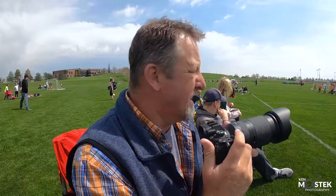One more tip for you, when you're trying to focus, I use the shutter button to do my focusing. Some people use the back button focus. Whichever way you do is fine. But when the players are moving forward and backward so much, you have to constantly be focusing. So I just keep my finger half pressed on the shutter button until it gets into focus. Now I do it every 5 seconds. I'm refocusing because they're moving so much.